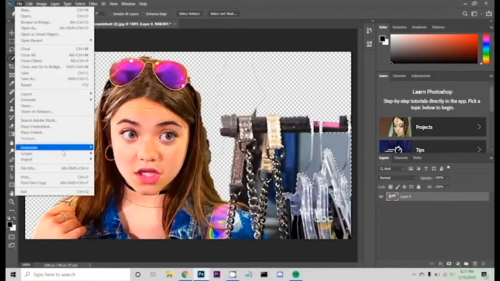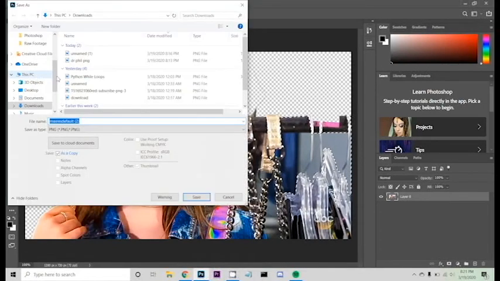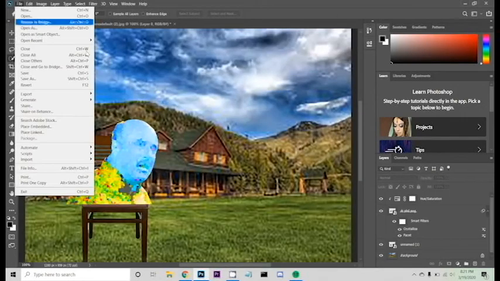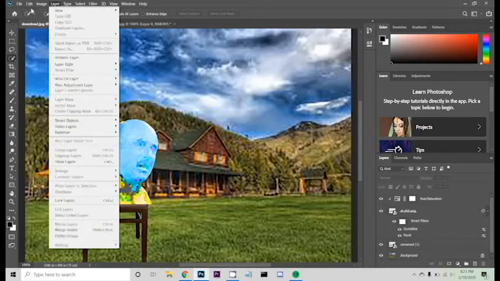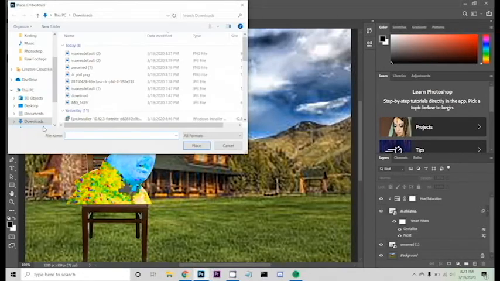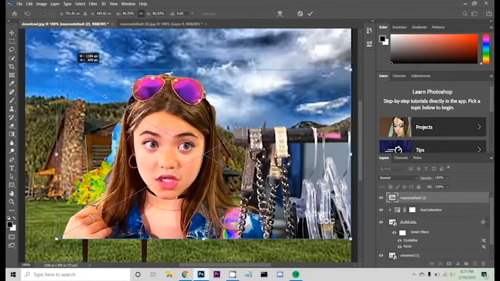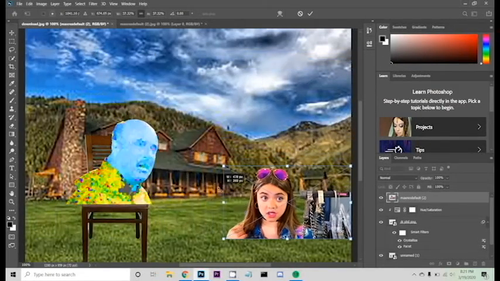So let's save it, and then let's go back and press File, and then Place Embedded. And now she's there. So we can kind of reduce this size.